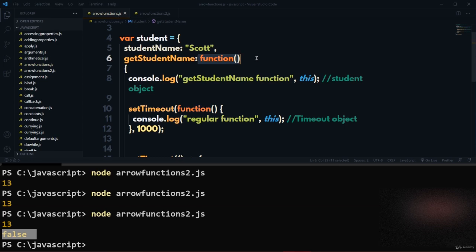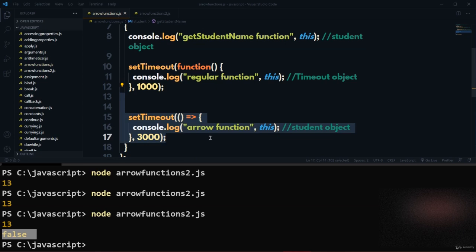And moreover, whenever we invoke the function with setTimeout, setInterval, promise or event handling, in those cases arrow functions are recommended because you don't want your this keyword context to change by that event or by that dynamic context. It should stick to the current object always, as we have practiced here.